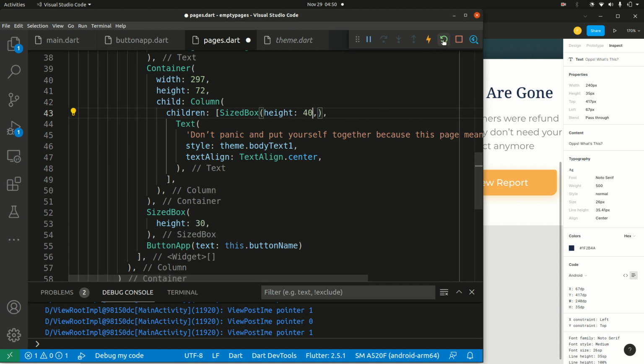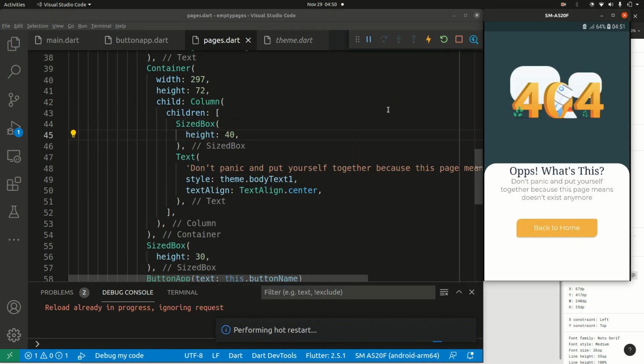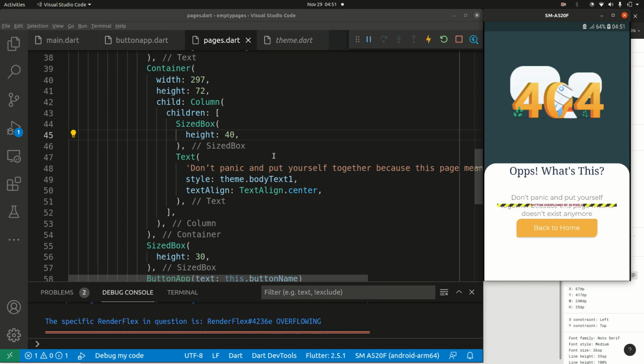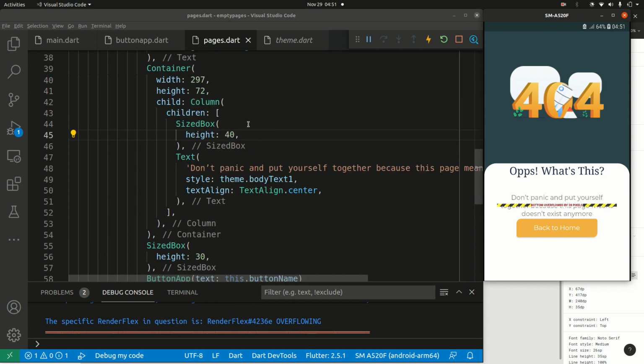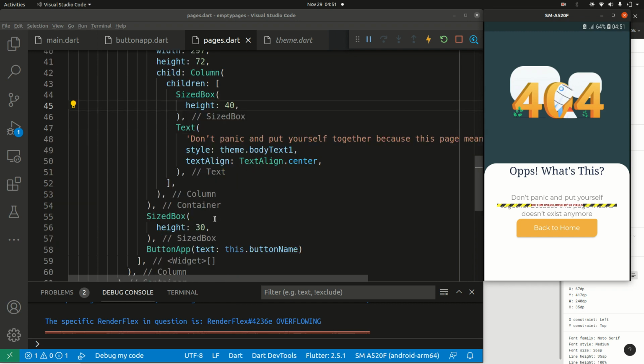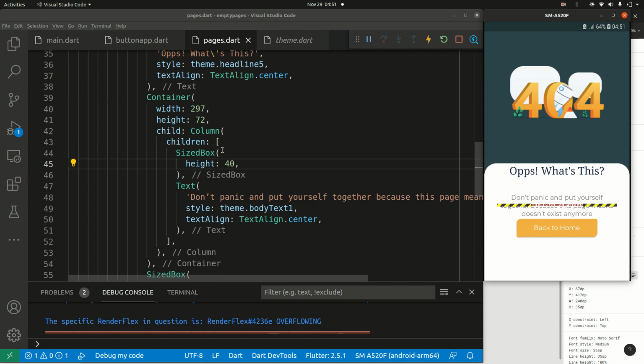Let's do hot restart. So I think we have also to wrap the size box and the button up within the column.